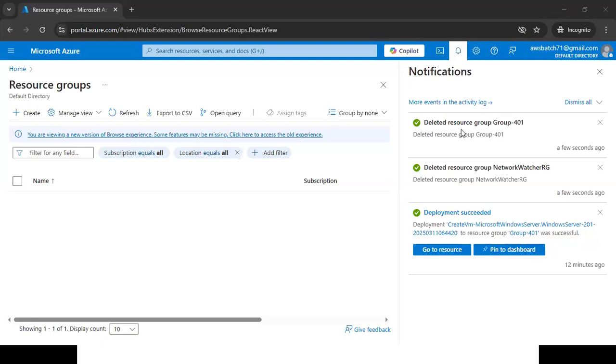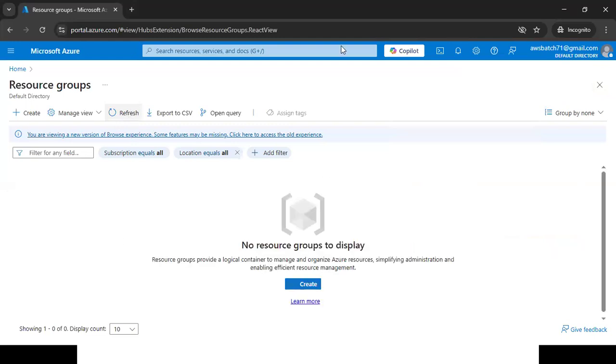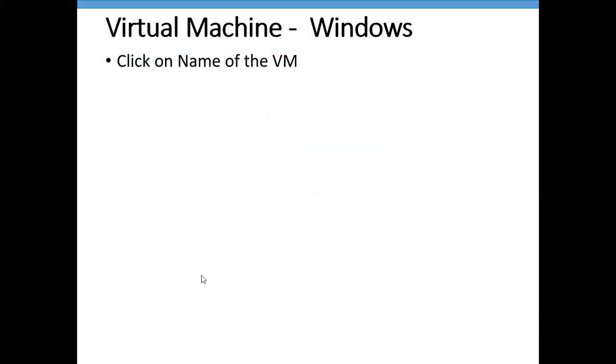Anyone have any more questions? Okay. Now you can see here, I got a proper notification that it is deleted. It means I can close my browser. And if I close my browser, nothing further will happen now because we have deleted everything.